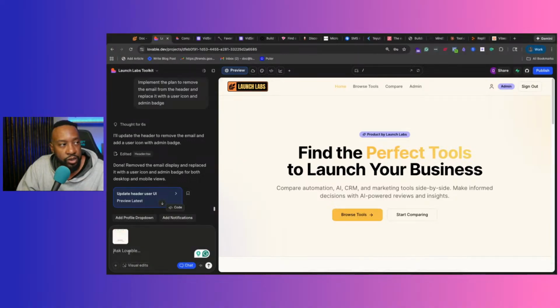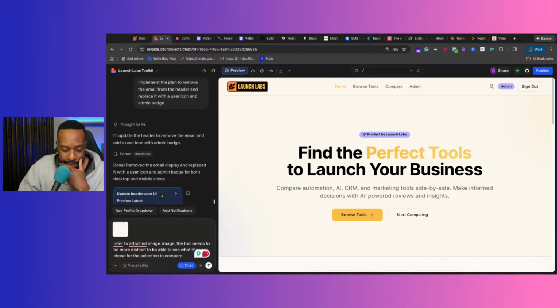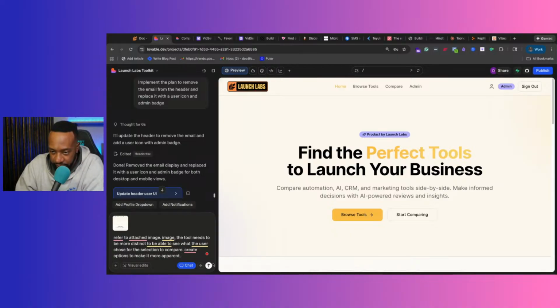And then I'm just going to describe it. I'm going to say, refer to attached image. The tool needs to be more distinct to be able to see what the user chose for the selection to compare. Create options to make it more apparent. Something like that.